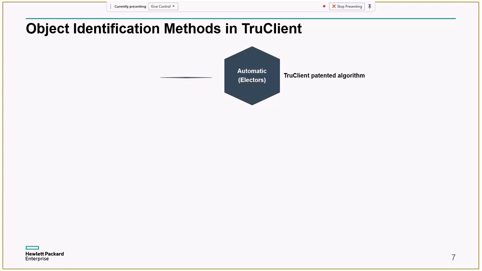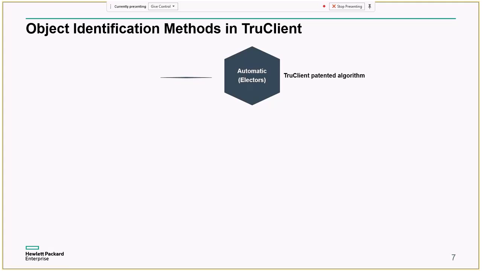It's a patented algorithm which allows identifying objects in a different manner than how it is done with XPath or with CSS locators or with a property value kind of approach. We will elaborate on the automatic identification method shortly, using a few slides with a few examples so you can get some more sense into it and understand what it's all about.